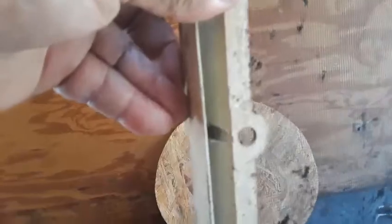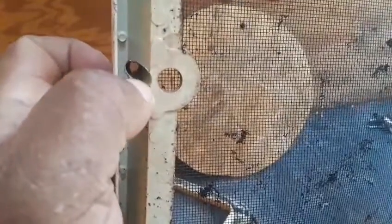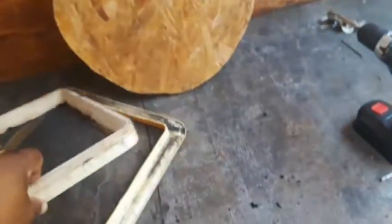Once you take that down, then you have the screen to take down. There's two screws that's holding that in. So you're going to be looking at it from this side. Not this hole here, but this one that's going all the way up in the top. You got one there, and you got one right there. So that's 6 screws total.